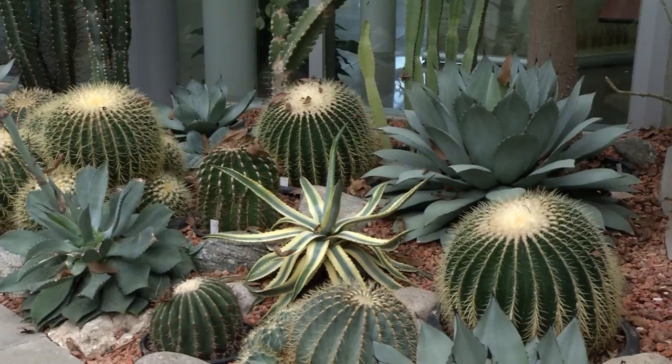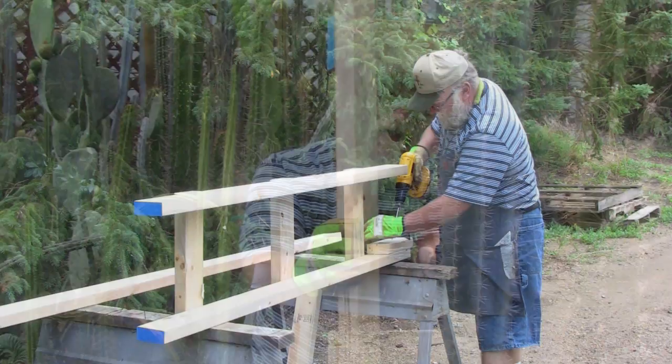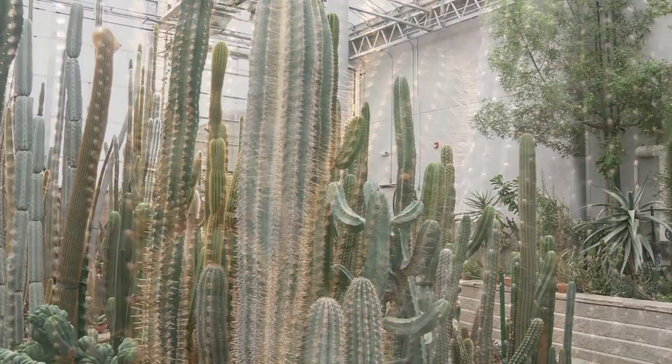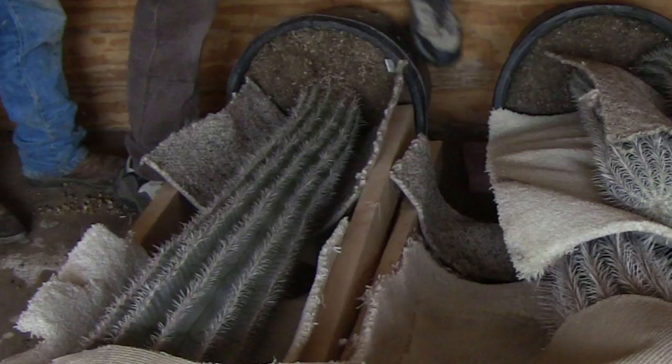Moving the collection about 100 miles from Minot required custom-built cradles for the largest plants. Johannes's father-in-law built inverted ladders matched to each plant's height and width. The plant would be laid into the cradle, with one person carrying the pot and two carrying the cradle like a casket. They brought about eight plants at a time. The cradles were continuously lined with carpet to keep spines from breaking off — protecting what makes the plants beautiful. Only one was broken in the entire move.